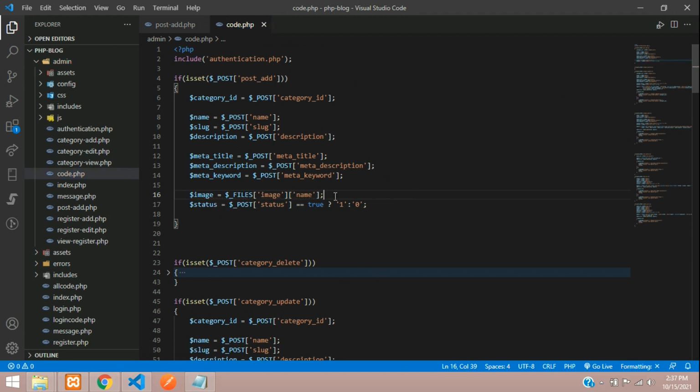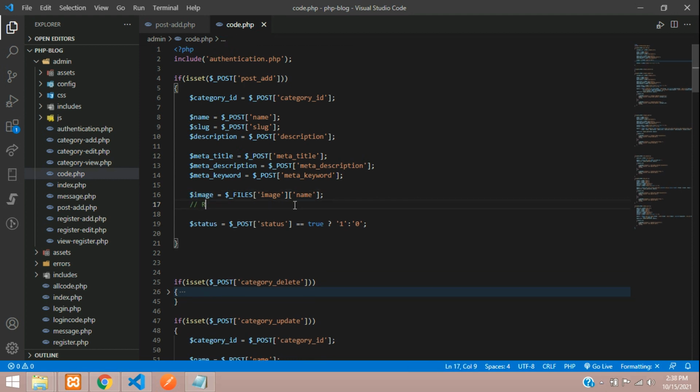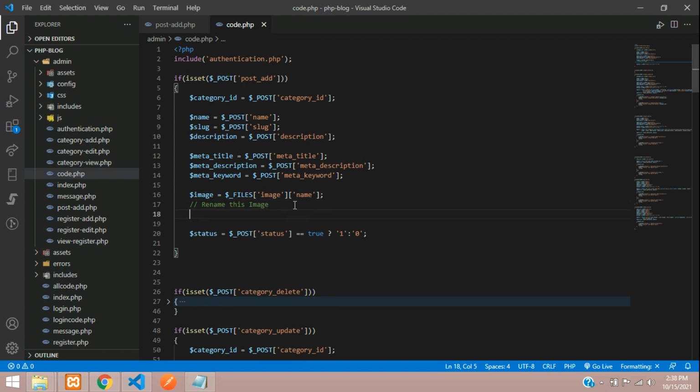Okay, so now, guys, I want to rename this image and keep it. So how will you accomplish that? First we are going to get the extension from this file.